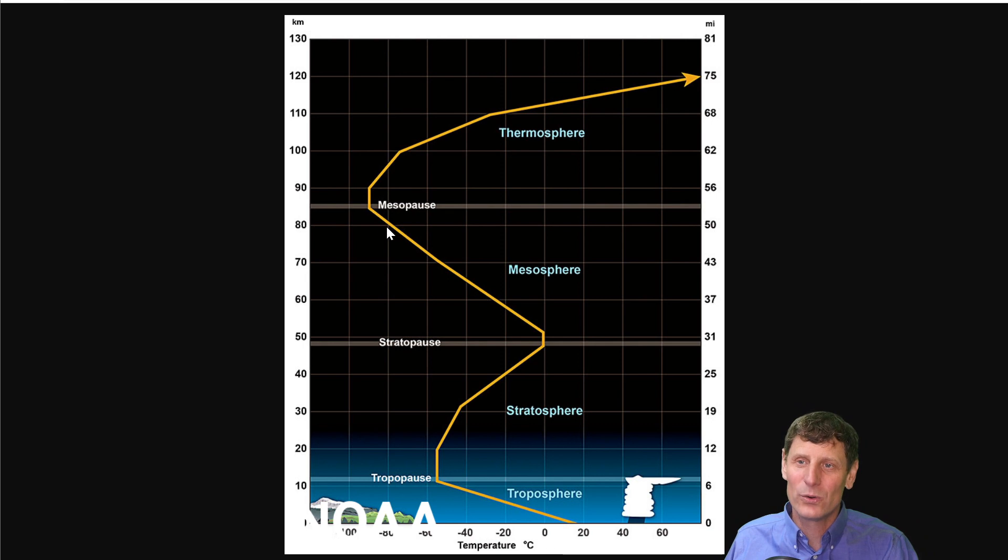The mesosphere then cools off to even colder temperatures than we observe at the tropopause. And then the thermosphere is so named because the few little molecules and atoms of atmosphere that are out here get increasingly excited. They have increasingly high energy, but there's very, very few of them. So their temperature becomes quite warm, even though, as I already mentioned, this is basically outer space. You wouldn't, if you got outside your spaceship into this limited amount of atmosphere, you wouldn't feel warm because you wouldn't be interacting with that much air. I hope that explains the structure of the atmosphere, and have a great day.